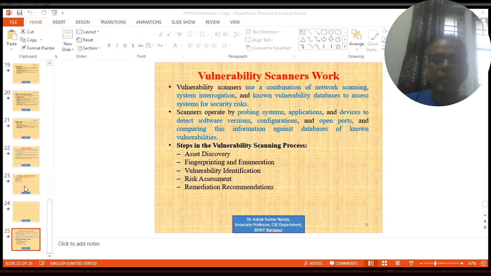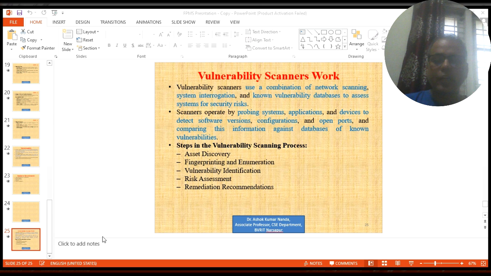For the CVE, please remember, whenever you find a vulnerability which is already found in the database, it will have its own ID number. The ID number is CVE-2020-1938. That means in the year 2020 this vulnerability was found, and its serial number is 1938. This vulnerability affects Apache Tomcat's AJP connector, which could allow remote code execution. So it is a dangerous kind of vulnerability.